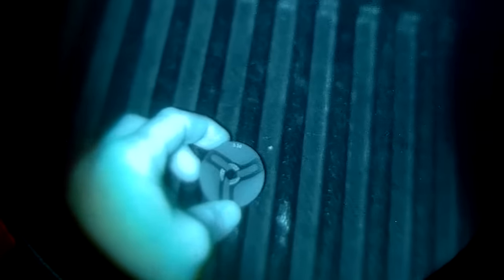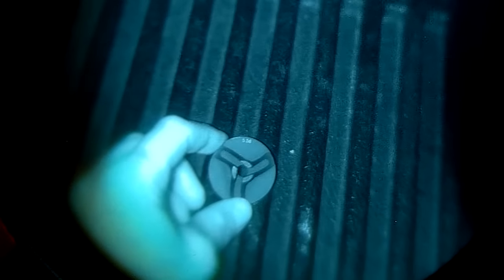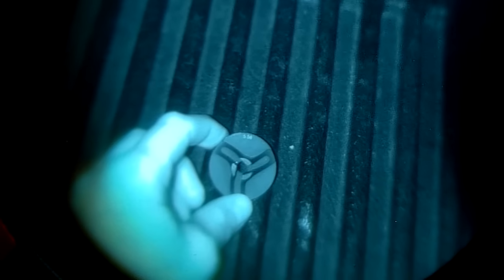Guys and gals, I almost made a horrific error. That would have been really bad. So, unfortunately, that means that I had to go back and get a 5.56 gun. That could have been really terrible. I'm glad I checked on that one. So, now I got a 5.56 gun. 5.56, no reflux, standard cap.